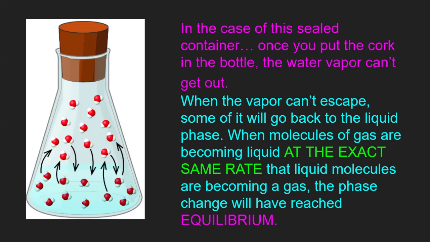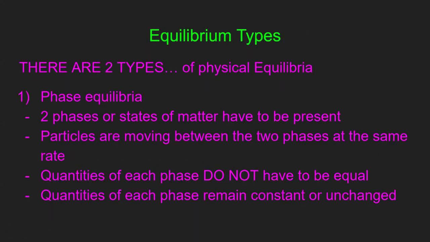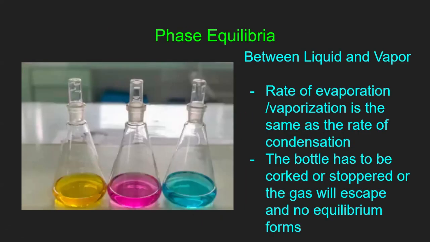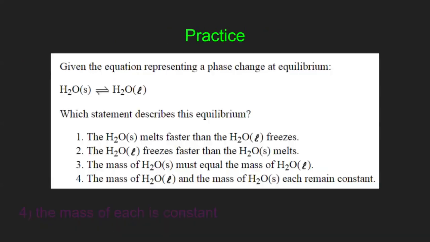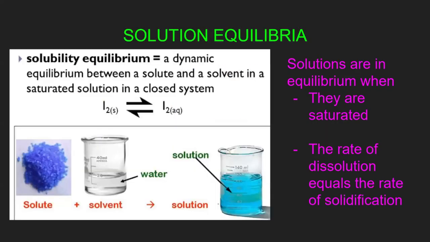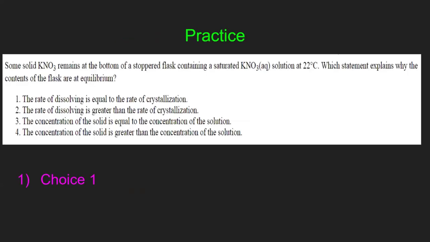The hard work you're doing will make it so that these don't change. The amount of gas and liquid you have don't change, but the amounts are irrelevant. They're not equal to each other. Okay, so the equilibrium is about rate. That's the very important part. Okay, so then it's going to get into chemical equilibria and solution equilibria.